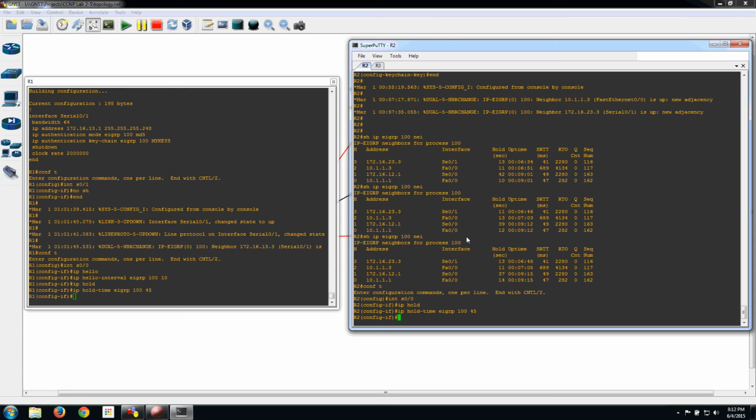The reason I went back is I have the lab book in front of me, and going through it, the timer stuff is actually the second part of the lab, and the authentication is the first part. But I wanted to start with the authentication second, just because I want to play around with these timers. That's the case point I was making about Cisco possibly putting these on the T-shoot exam. And while I'm waiting on this, we'll see if this ever loses an adjacency.